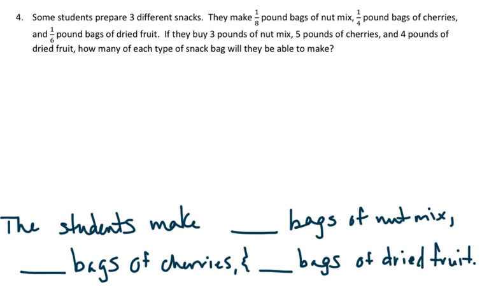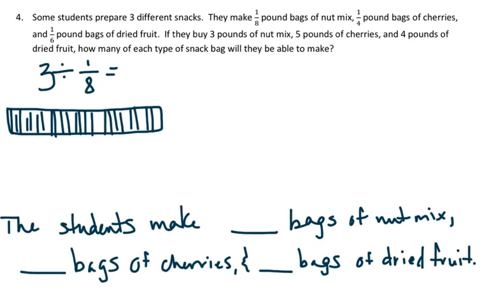So let's take a look at what we have. They have 3 pounds of nut mix, and they're making 1/8 pound bags for the nut mix. So it's going to be 3 divided by 1/8. And let's do a tape diagram for that. So I started with my 3 units, and I divided it by 1/8, which would give me 24.